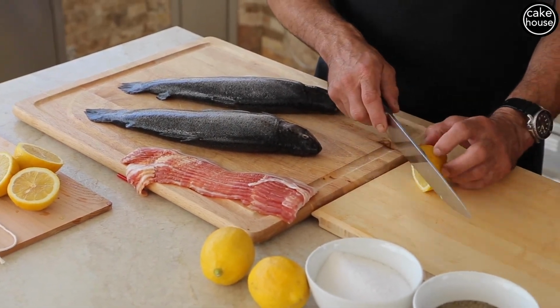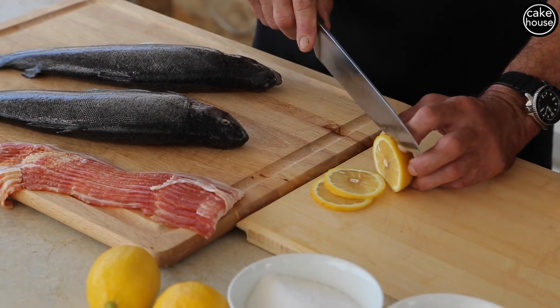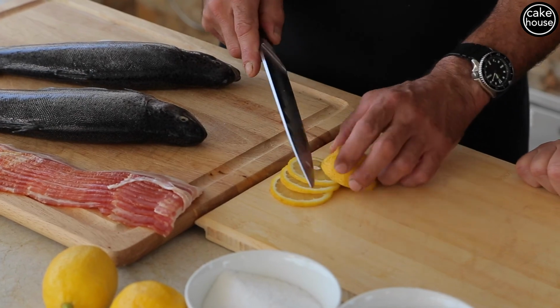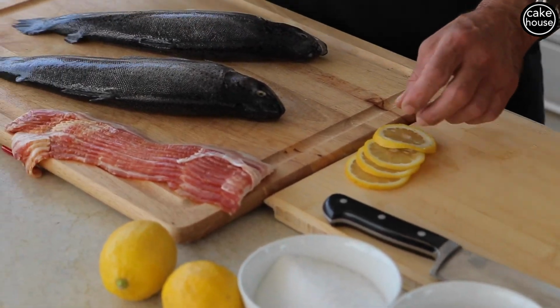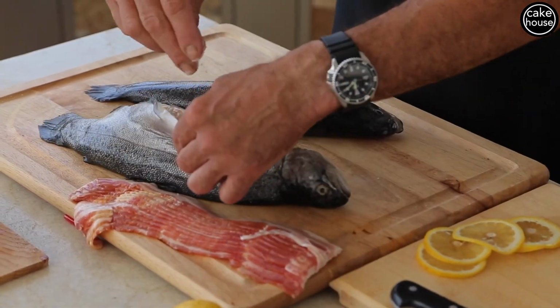Sounds so great. We'll start with the lemon. We'll put a few slices on the inside. And we're also going to use some of the lemons as a garnish, and we'll throw those on the grill and we'll let them get charred. And your guests can squeeze the charred lemon on top. Sounds great. So we'll season the insides first.